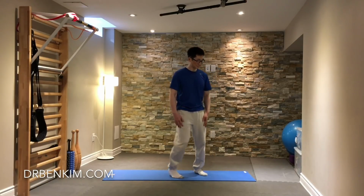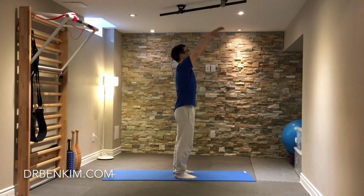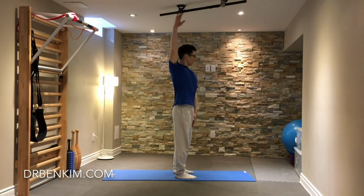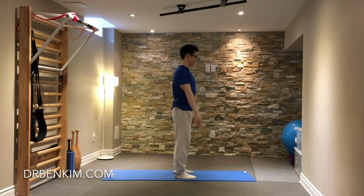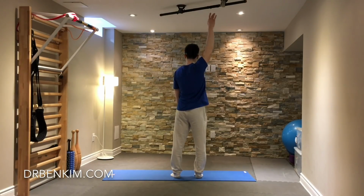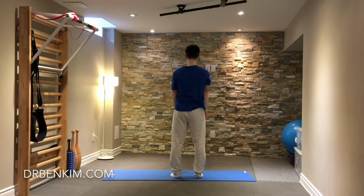Next, we'll warm up our shoulder joints as an isolated movement, so taking one arm through a full circle going up in front of you and back. Take your time with these and keep your trunk facing forward, and try to keep your arm as close to your side as possible. About 10 repetitions is what you want to aim for. If you can't keep your arm too close to your trunk and it has to go further out away from your midline, this is okay.